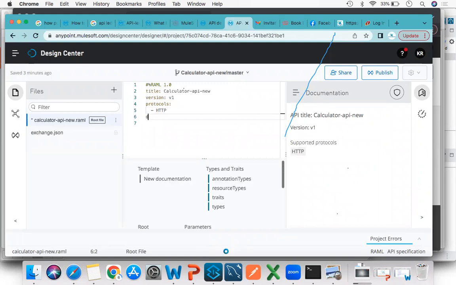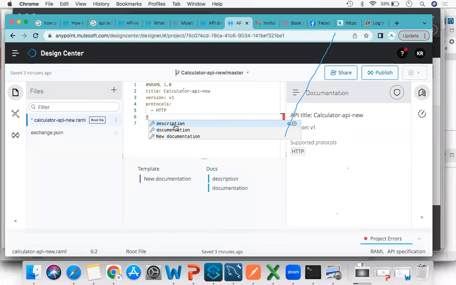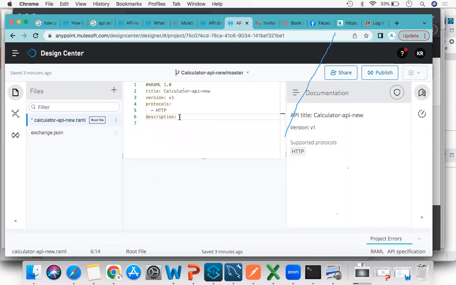I'm writing some description. If you type D, automatically it will come, description. So what do you mean by this description? This API is used to perform some math operations.